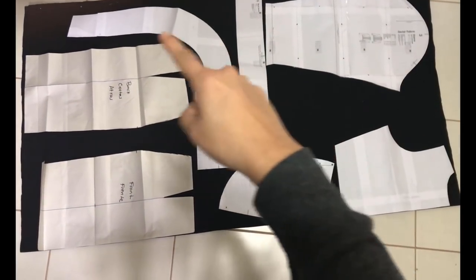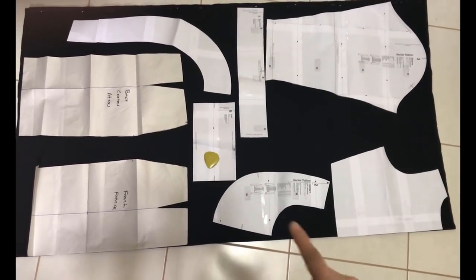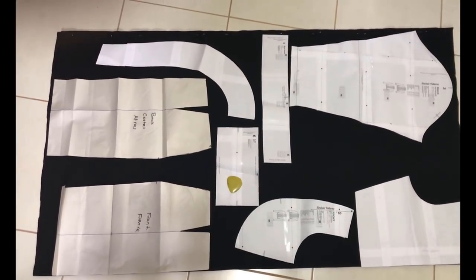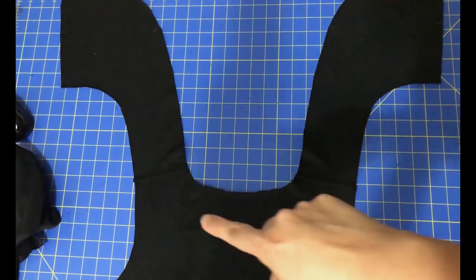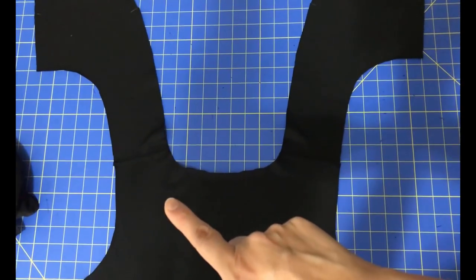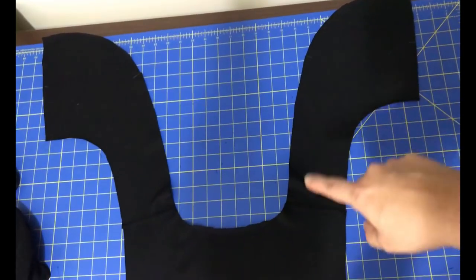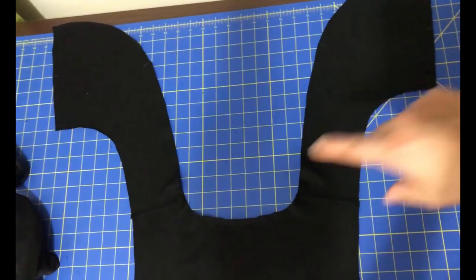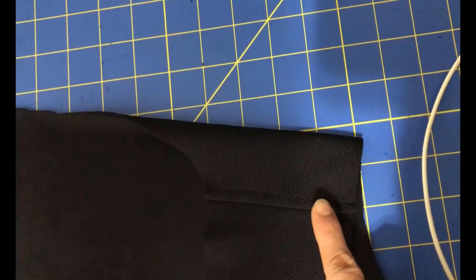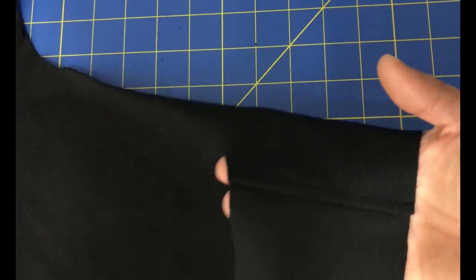This is a metre and a half of fabric. You can see the white pieces of paper are the pattern pieces of the bolero, and I'm sneaking in a pencil skirt at the same time. I've attached the shoulder seams — overlocked and sewn with a quarter inch seam allowance as included in the pattern. I've used my quarter inch foot to do that. Look at that front body — it looks so tiny but it's going to have all these bands. I top stitched with the seam allowance facing to the back just to stabilise the shoulder seam a little bit.